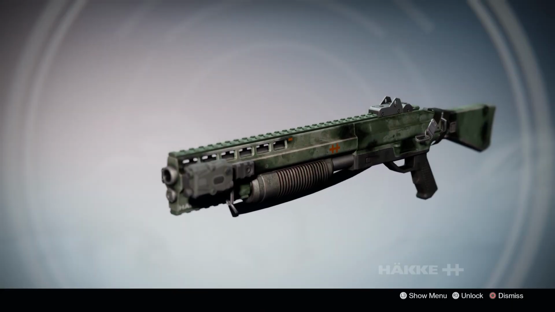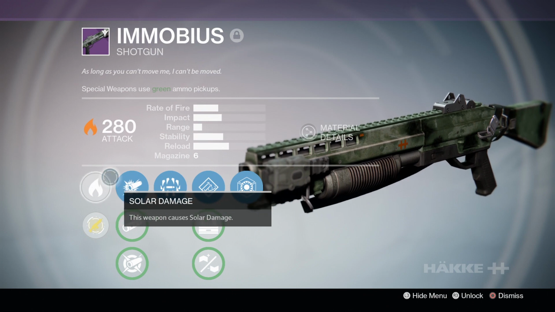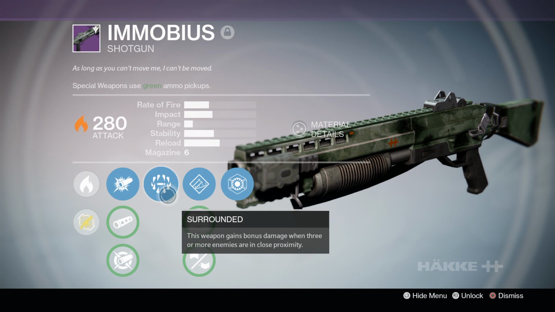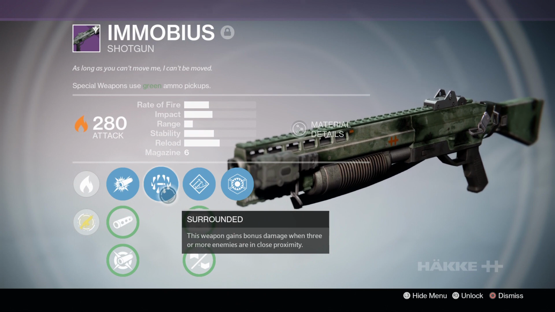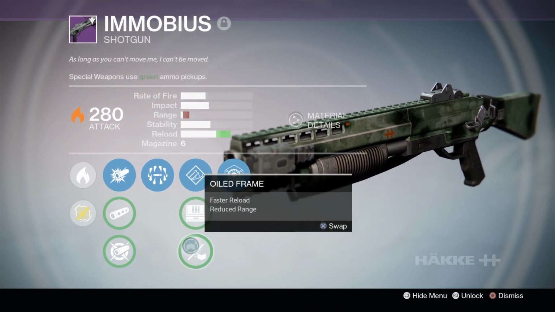Next up for the Titan is the Amobius Shotgun. It's a legendary solar shotgun with average stats. It's got CQB ballistics, smooth ballistics, and aggressive ballistics. Its first perk is Surrounded. This weapon gains bonus damage when 3 or more enemies are in close proximity. It also has hand-loaded, field scout, and oiled frame.